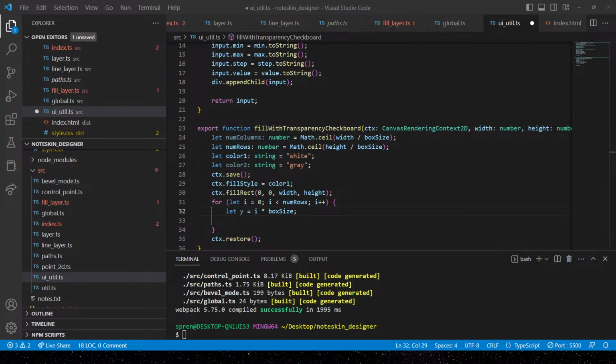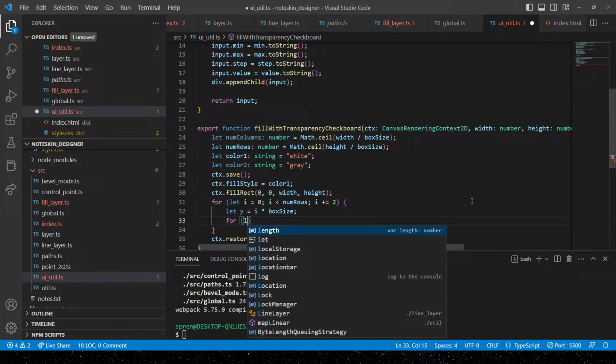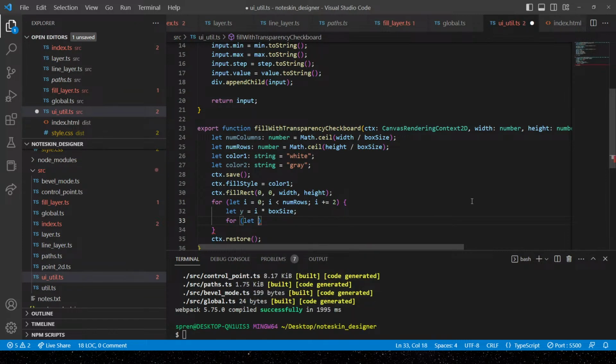It's like 50-50. Weird. I'm going to make the gray the top left. But we have to do plus equals 2 here. Okay, so we start at 0 and it's all the evens. Yeah, that makes sense. And then I say for let j equals 0.